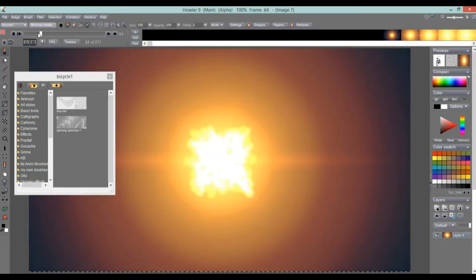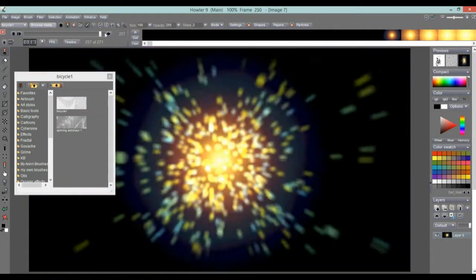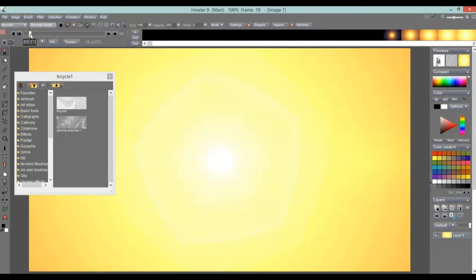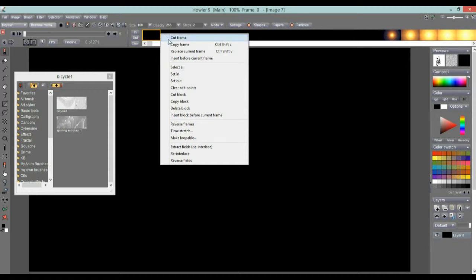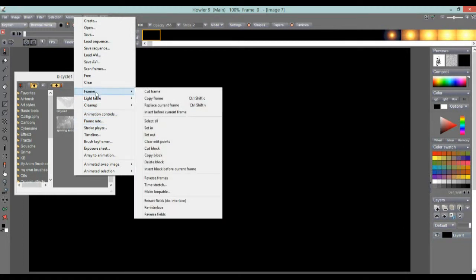So how do we do that? How do we reverse the frame sequence? Let me get rid of this marching ants thing. Clear alpha, there you go. So we have the animation, we need to reverse the frame sequence. You can do that in two places. One is you right click it and you can go to reverse frames. Or you can go simply to the animation and look for frames. There it is. That's the frames menu, right?